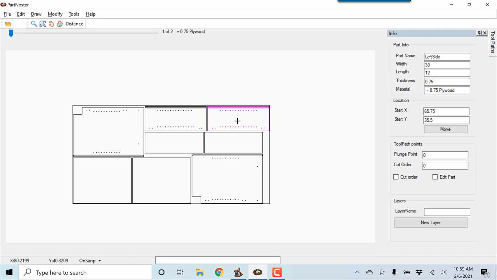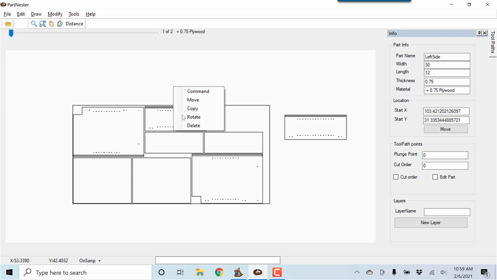So to move a part, we will right click and select move. It gives you an outline view of that part, and wherever you click, it will be placed at that location. I moved it off to the right side so we could show how you're able to place one part in relation to another part. So I'm just going to move this part as well up top, just up a little bit.